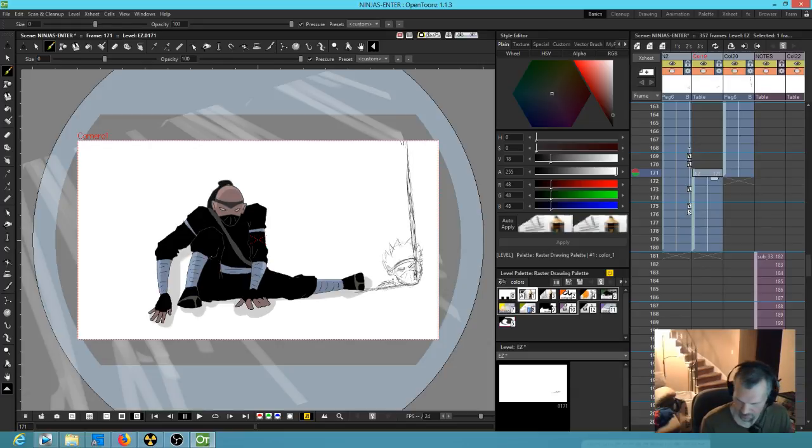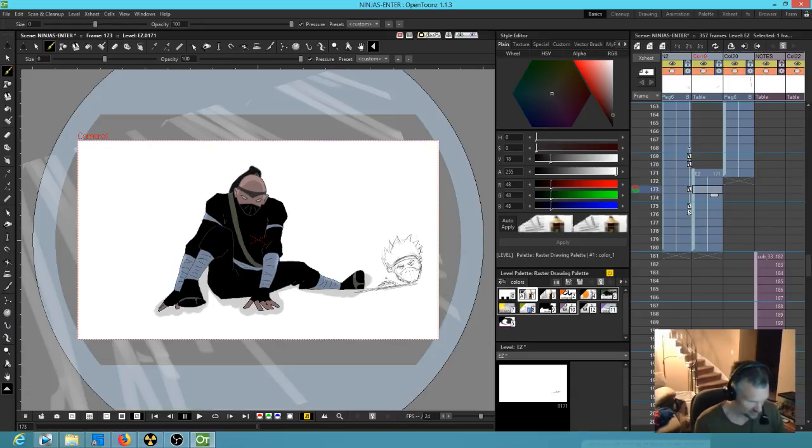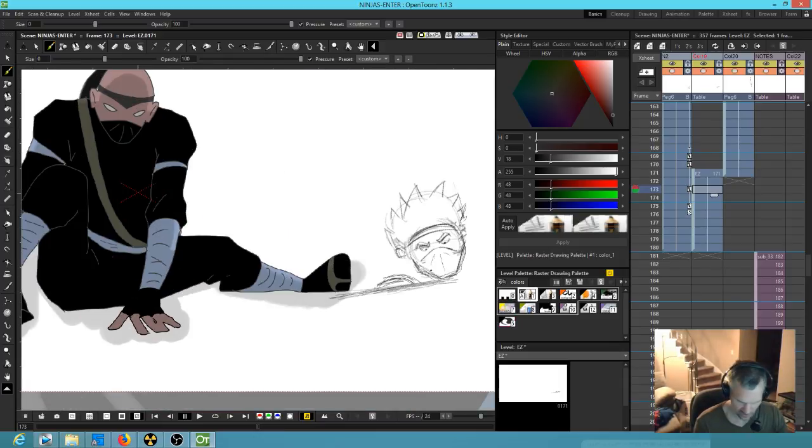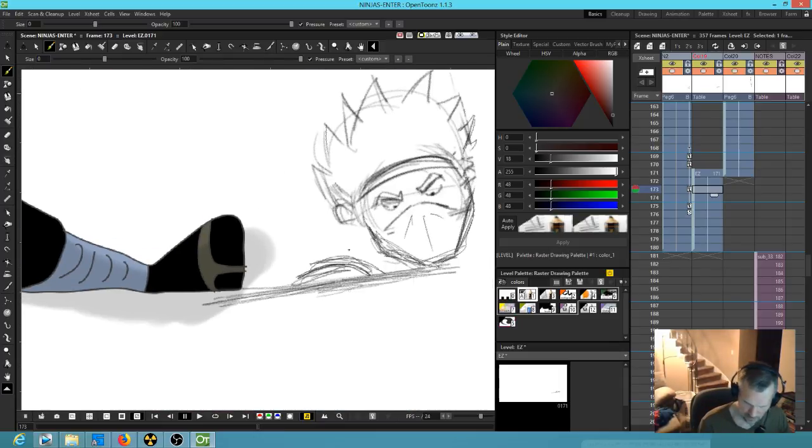Okay, so what I'm going to do is zoom in. I'm going to put that in as a guideline. Then I'm going to put the fingers so that they're essentially digging in here.